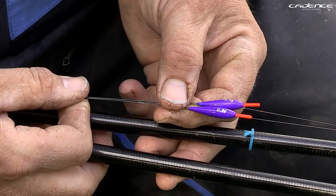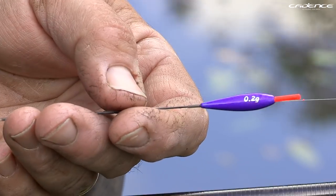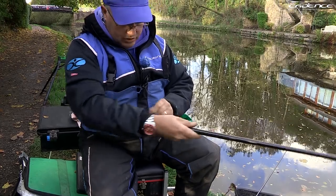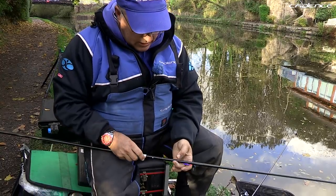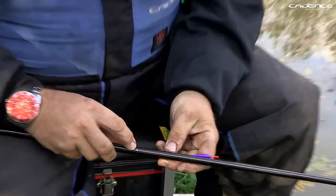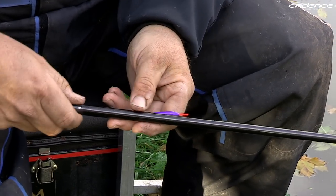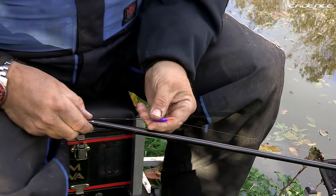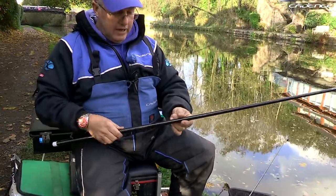You'll notice if you look at them, one's a 0.2 gram, the other's a 0.3. The 0.2 gram dibber is a finesse rig. Again, it's set about 5 inches over depth. So if I just actually put that back in the pole end for a second, on here you'll see that's my mark today for dead depth, just above this tape. That's an old mark there, I can get rid of that. That's just liquid paper. And you can see the float is set a float length exactly deeper than true dead depth. And again, it's 0.10 mainline.